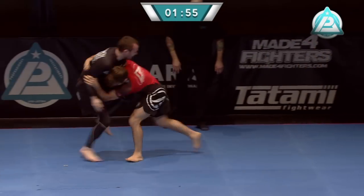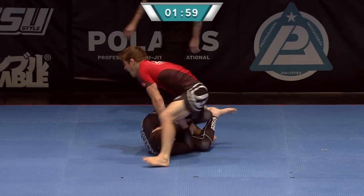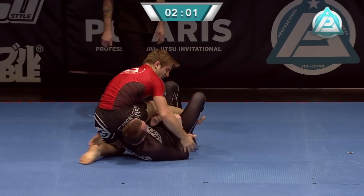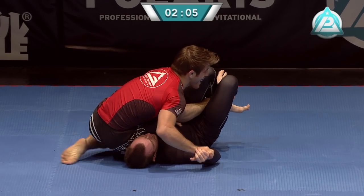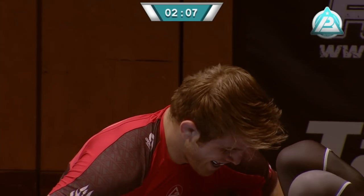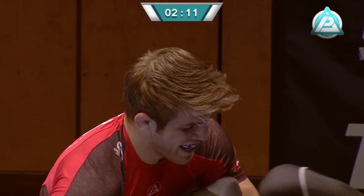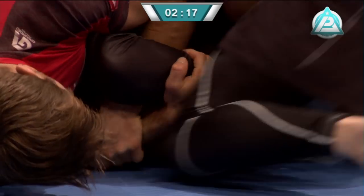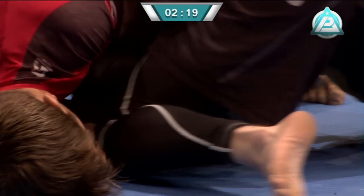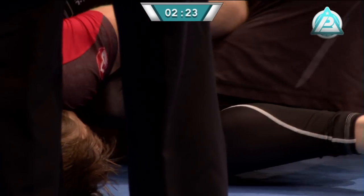Straight after, Aghazam again — off the takedown immediately. He gives Oli the setup for the deep half. The crowd is not too appreciative of the tactics of Aghazam. It'll be interesting to see what he makes of that in the post-fight interview. AJ is playing up to the bad guy role there, grinning at the crowd knowing what he's done. But straight away going after the arm again of Oli with that Kimura trap.